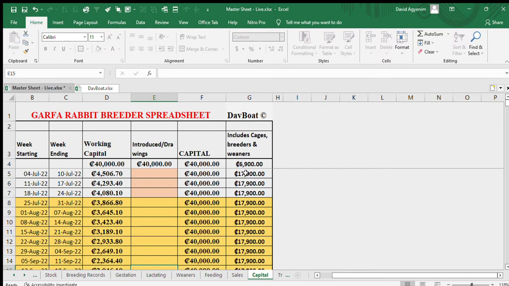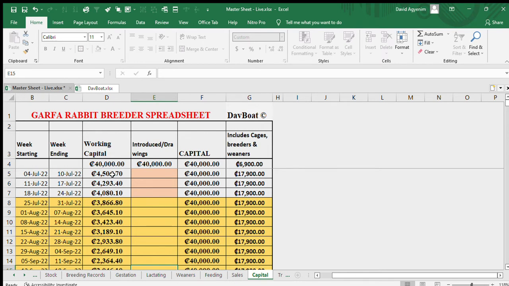So when you take your breeding stock, the cages, and you use what you inputted in the parameter to multiply, this is what you should be getting to be the value of the farm. Remember, it does not include the farmland and the farm structure. It includes the cages, the breeding stock, and the winners.